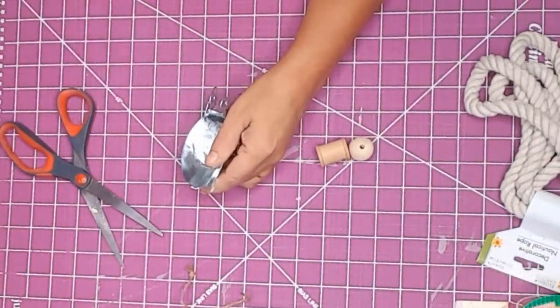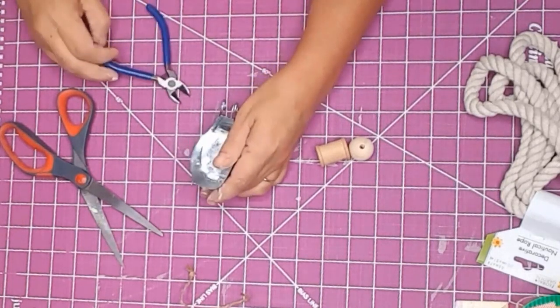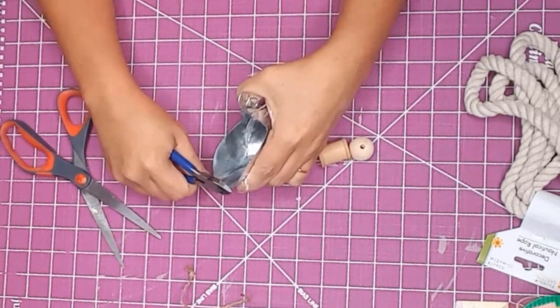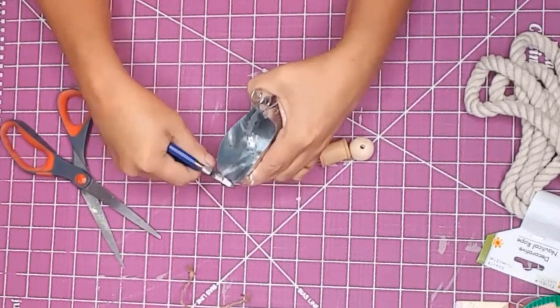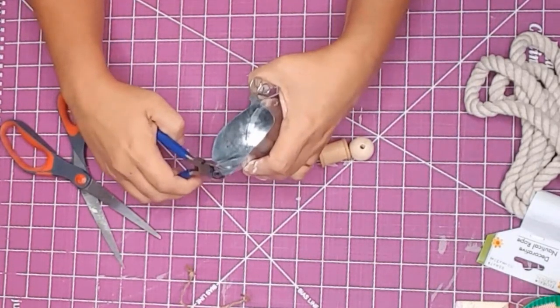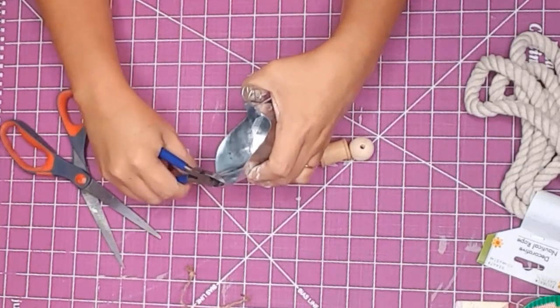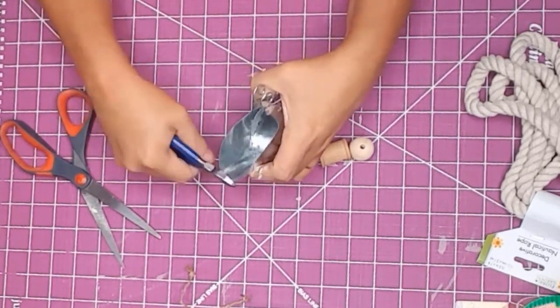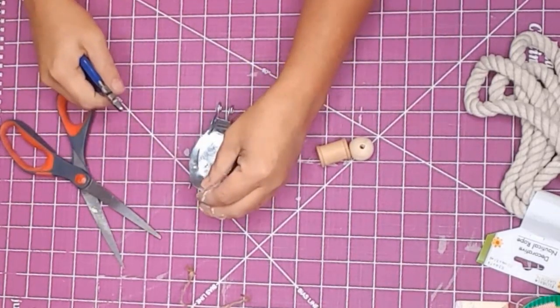You will need a sleigh ornament. I got this one at, you guessed it, Dollar Tree. After I took the tag and the decorations off of it, I used a pair of wire cutters to take the small part off the back of the sleigh where you would hang it from a tree. This was a little tough, but I just kept wiggling it back and forth until it came off.